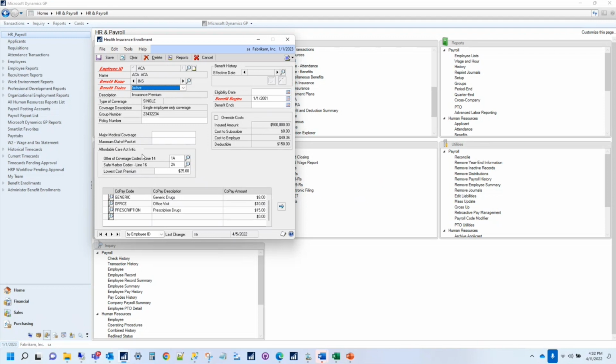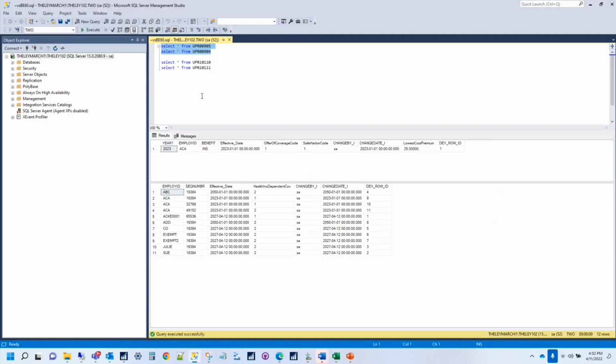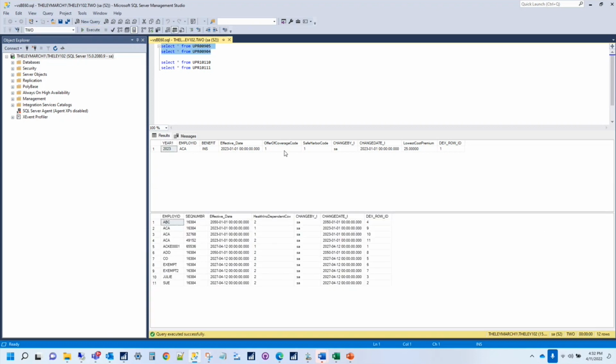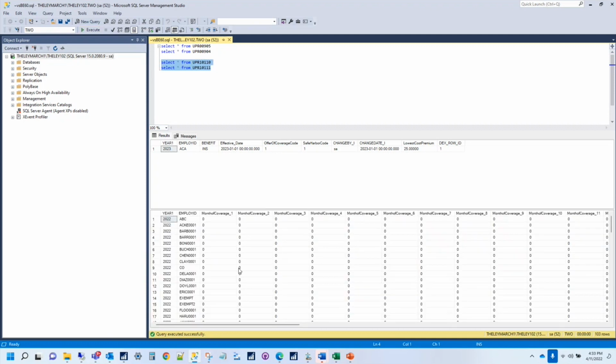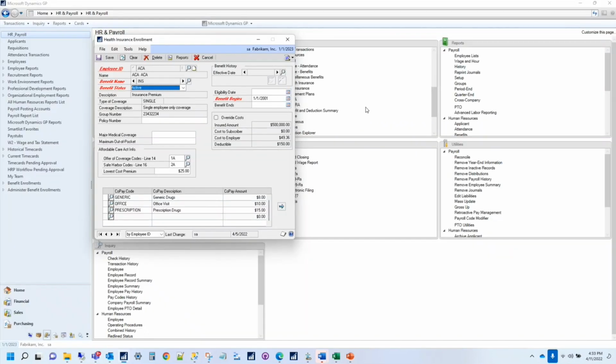So as I make changes to my employee benefit records, it's all stored in a table. You can see here, I've now pulled up SQL. This is more for the technical people, but we track it in two tables, the 904 and the 905, throughout the year. So as I make changes to my employee and dependents, we are tracking it in this table. Then when we create the year-end wage file, we accumulate all this data and put it into one line to print on the 1095 for my employees and dependents. And I have detail on those table listings in the slide deck as well. But we're using it off of the GP user date.